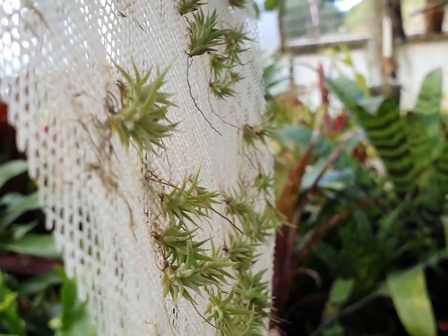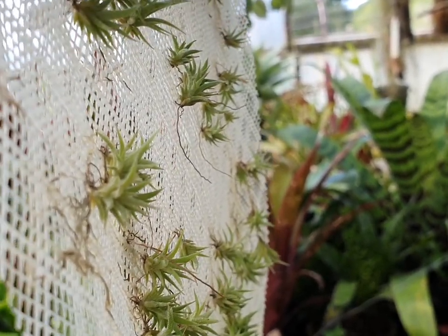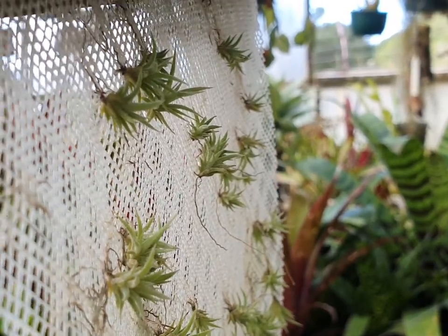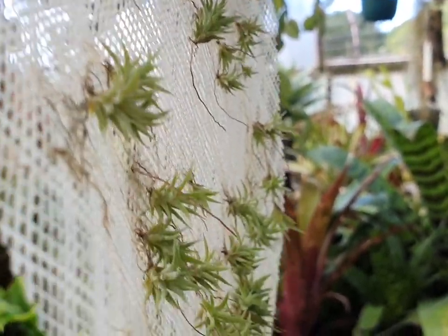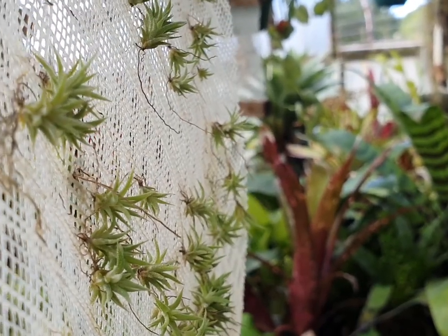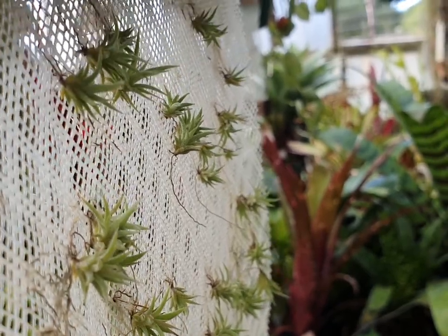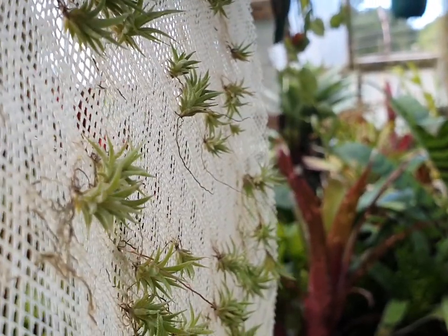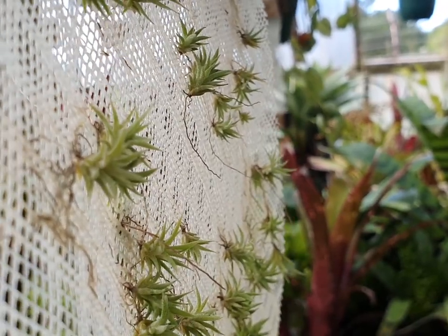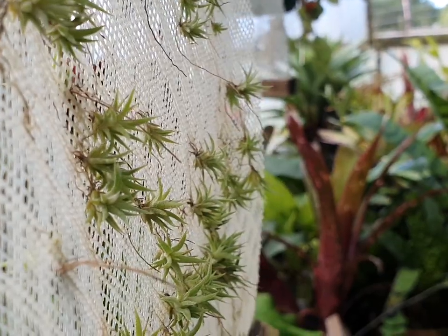But people ask me, so how do you germinate them? Well, it's a complicated story because each genus, or for the most part, a lot of genera require different tactics for you to actually get them to germinate. So remember, they come from all over the Americas, and there are many different types of microclimates, and each microclimate presents a different challenge to the seed upon germination. So let's look at some of the others.